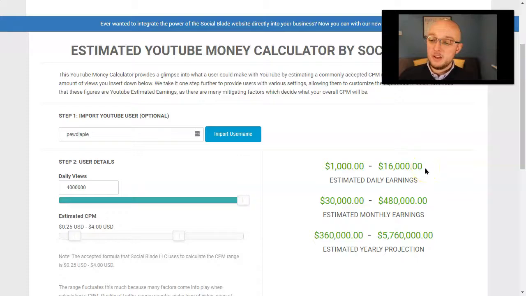Now, I should say the report that I saw regarding Socialblade calculations said that in order to get the most accurate reading of this, what you have to do is subtract the lowest figure from the highest figure, and that will give you approximately the right value for the earnings of that channel.